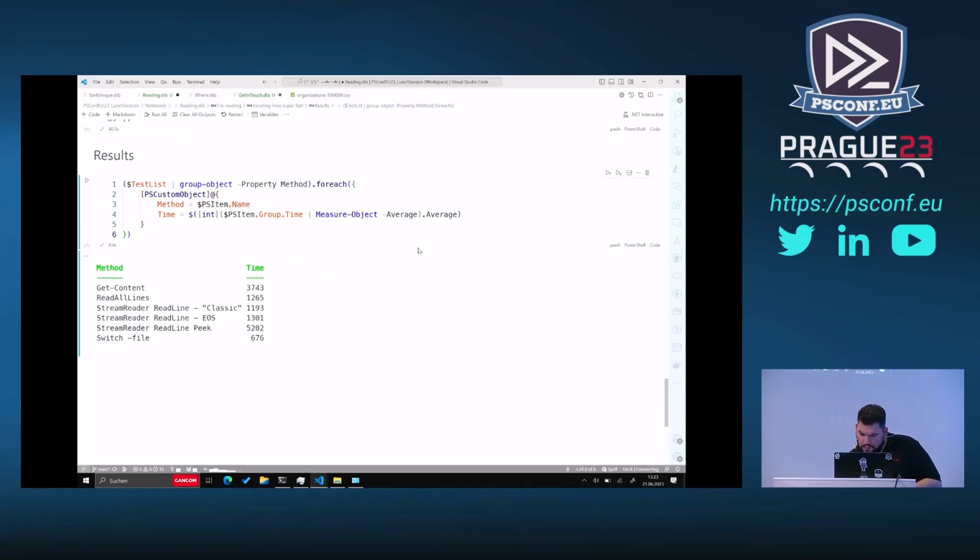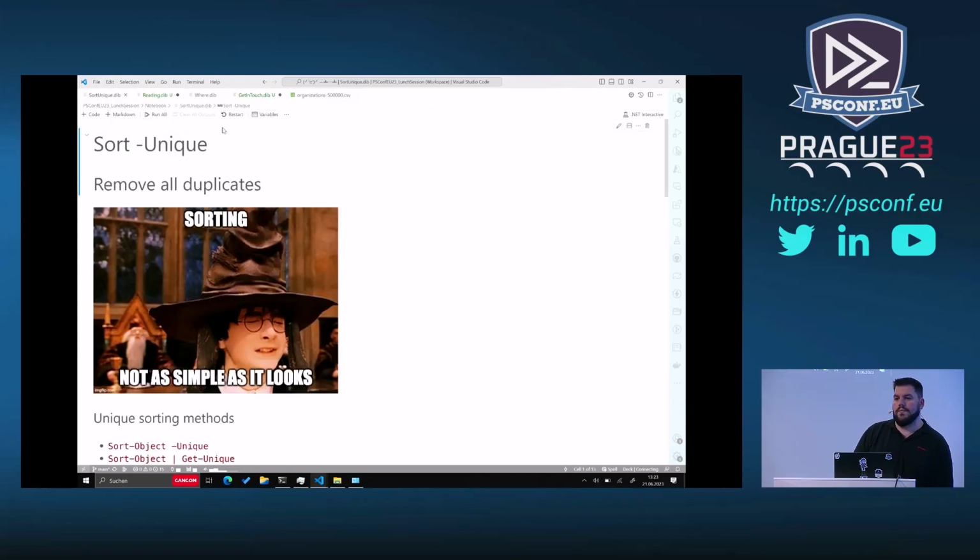I think I have some more time, so we could do another test, if you like. Then I thought, okay, what about sort unique? Okay, perfect. So I just try to put the many content in here. Then we have the sort unique.